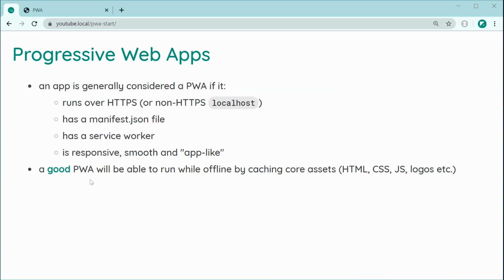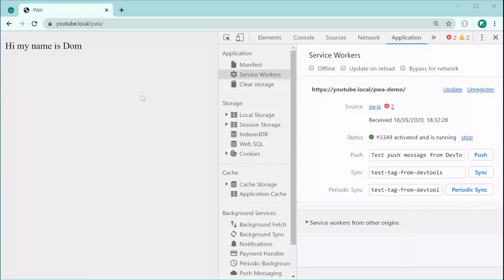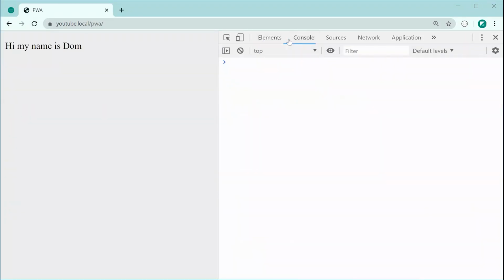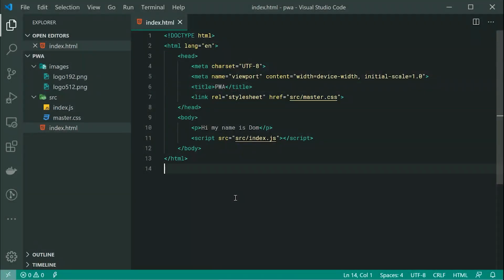Okay, so let's go inside this tab right here and begin from scratch to create what I just showed you previously. Okay, so I'll just refresh this, and now I do have a bunch of source code here that is bare minimum. It does not contain any of our manifest.json, our service worker. So I'll be leaving a link to this code right here in the description below for you to download yourself and get started.